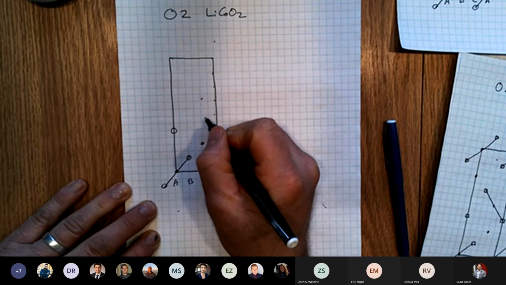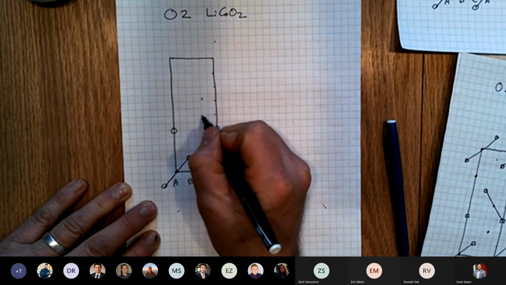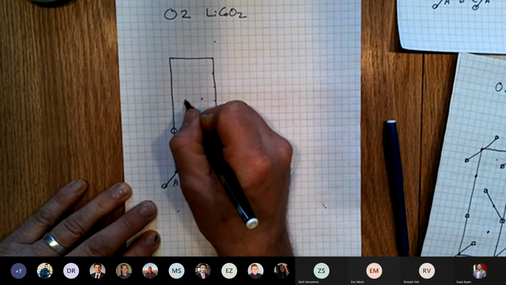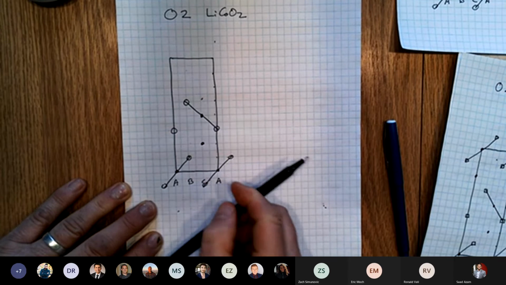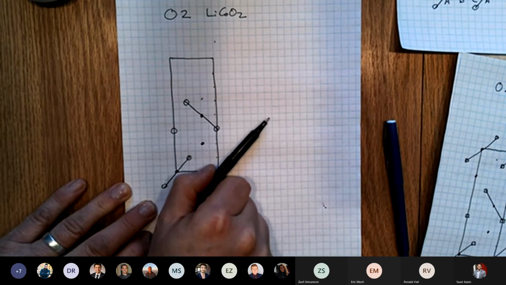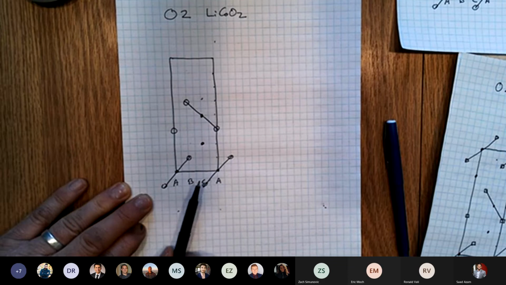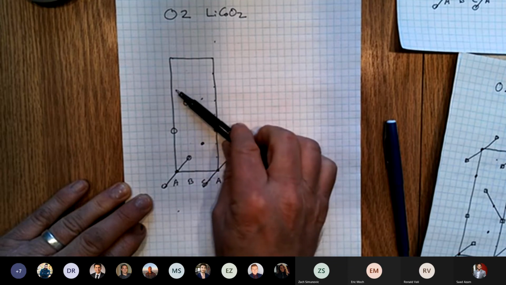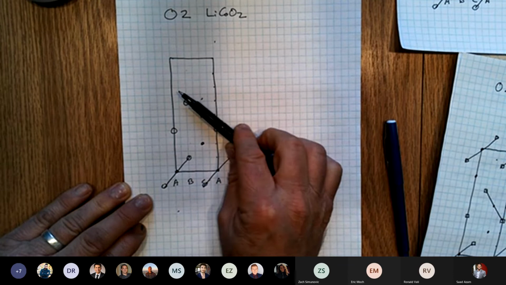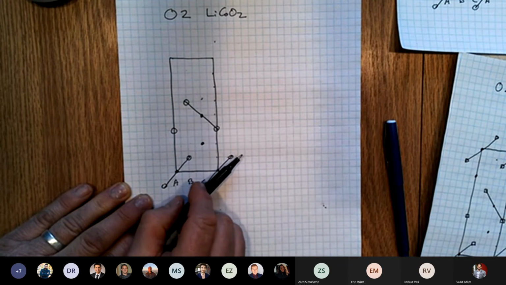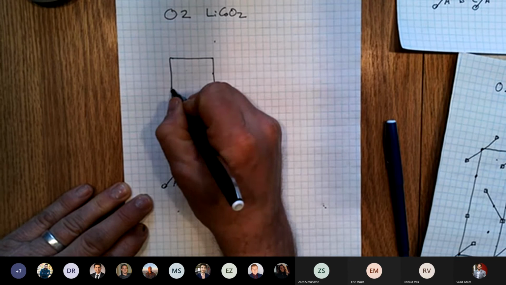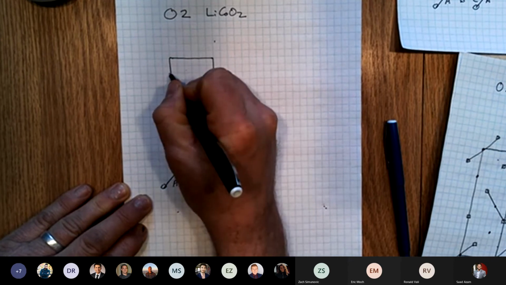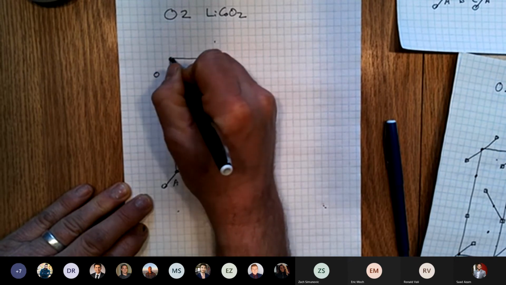And then we have to have a two-layer repeat. And the only way to do that, it turns out, is to put the cobalt here, and the next oxygen there. So this layer is, if you like, these lines that join oxygen, cobalt, oxygen are tilted in the other direction. This layer is actually rotated relative to the layer stacking in O3 lithium cobalt oxide. Then the lithium goes on the A sites, and you go back to where you started from.